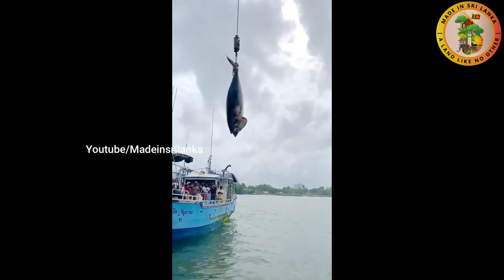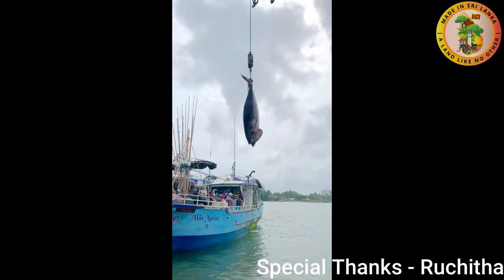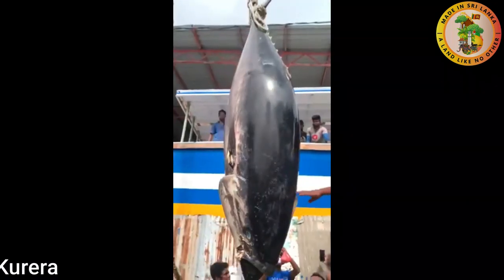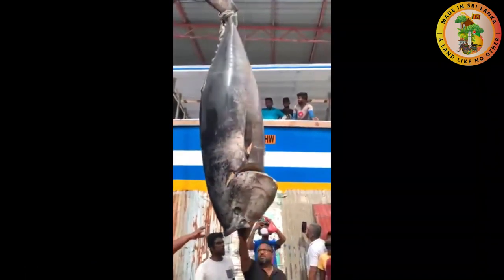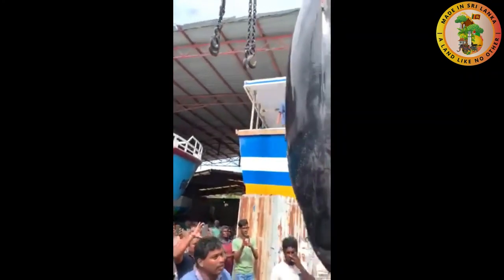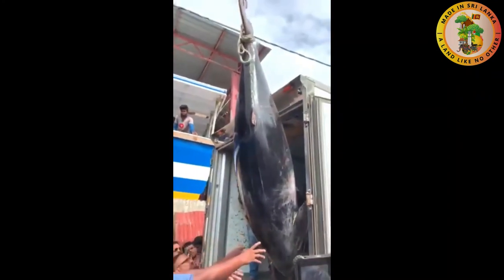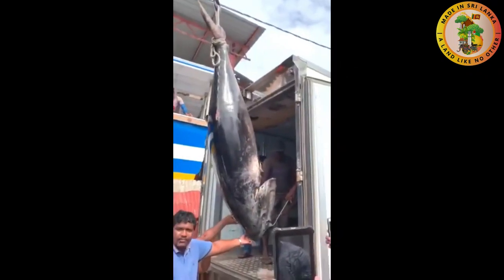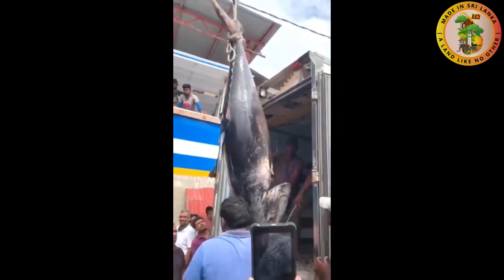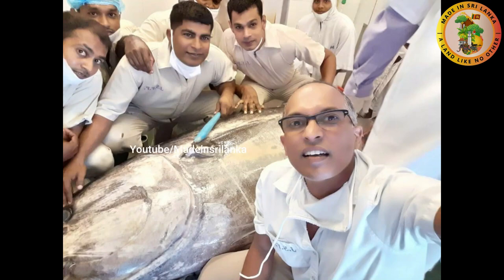They can live up to 40 years. These fish grow up to 2.45 meters and can migrate long distances. They form large schools at some periods of the year. They are predators and consume other fish like cephalopods, squid, and even crustaceans as prey. Female southern bluefin tuna can produce around 14 to 15 million eggs per spawning season. The IUCN Red Data Book categorizes them as critically endangered.